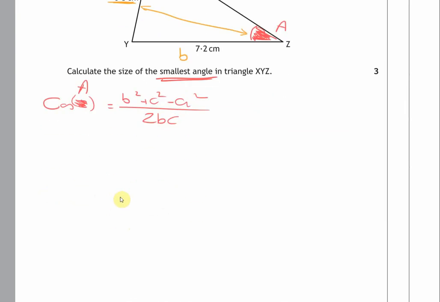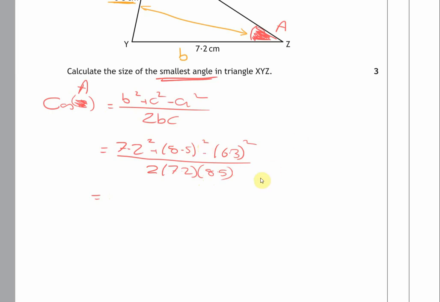So now once you've identified it, it is basically a case of substituting the values. So what we'll get is we'll have 7.2 squared plus, then we'll have 8.5 squared minus 6.3 squared divided by 2 times 7.2 times 8.5. So in doing so, we can substitute in the values into the calculator. Now what I would recommend is don't try and put this in a one-liner, because the chances of making a mistake are incredibly high.